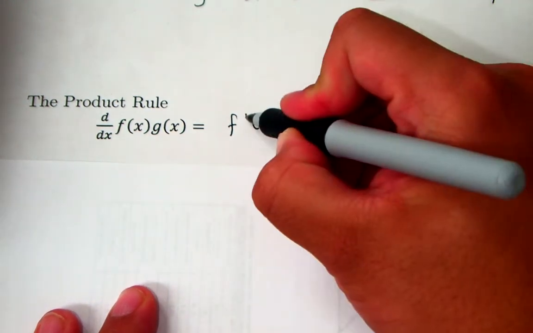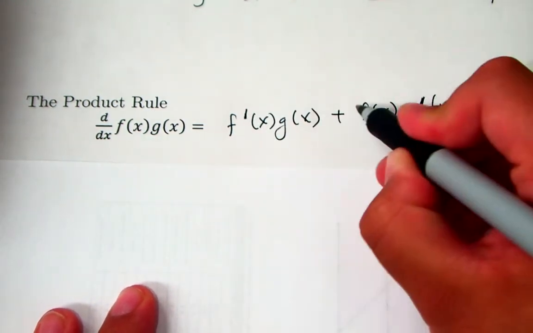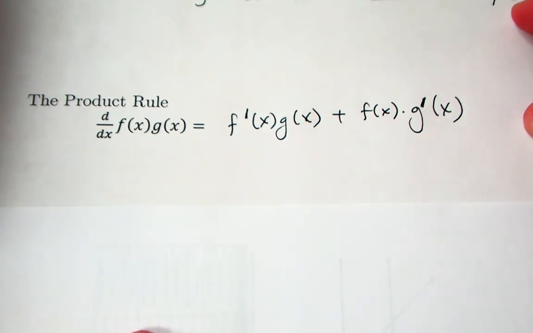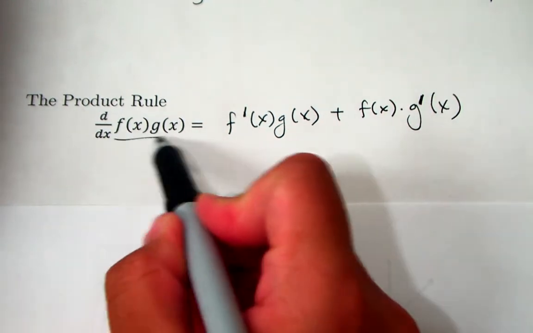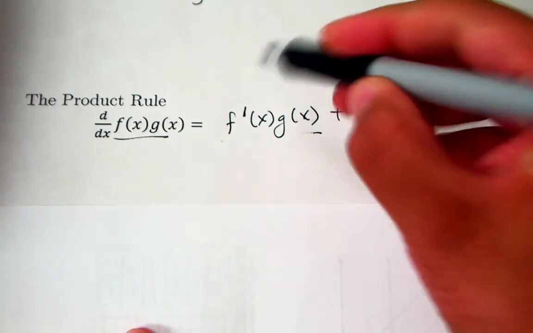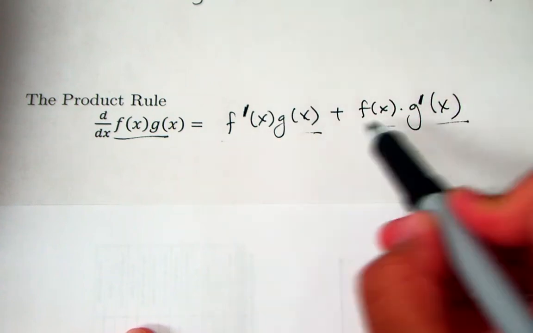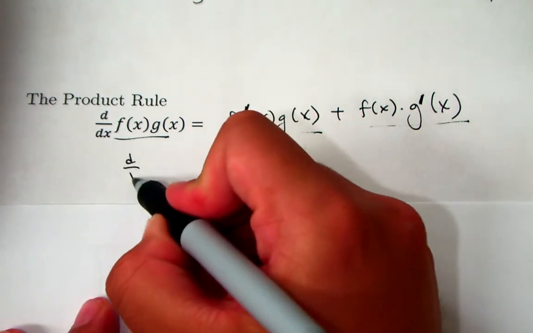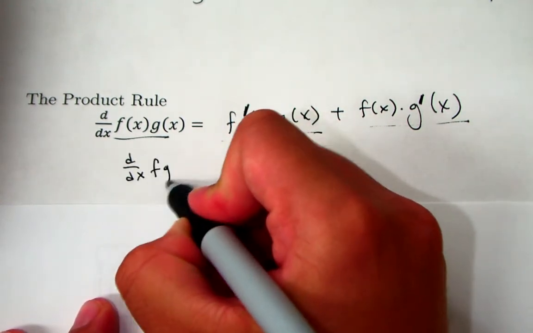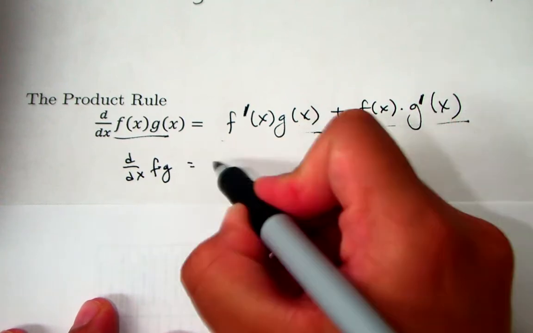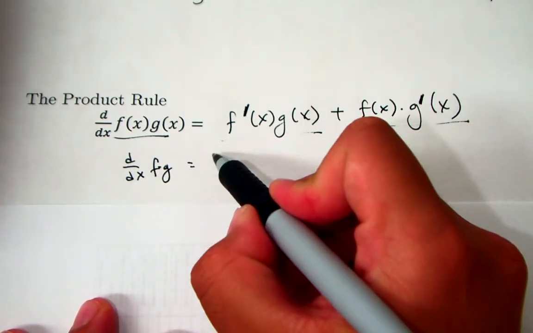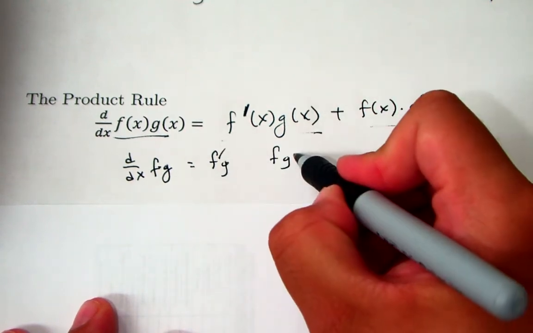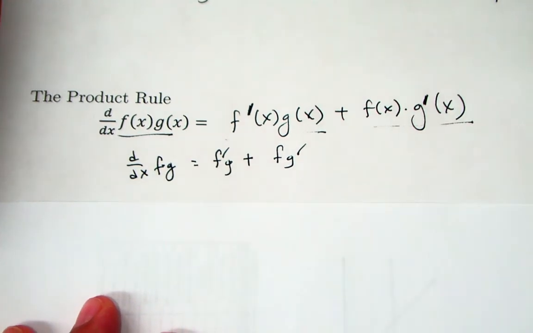So a couple things to take away from this, just looking at the structure of this rule. We haven't proven it or anything, but it's a useful rule to know by heart. In fact, you kind of have to know it by heart to do calculus well. You essentially have the overall structure of the problem repeated, fg, fg. The first one gets the derivative in the first scenario, and the second one gets the derivative in the second instance, right? A more concise way to write this, the way I usually write it, to reiterate the structure, is I just write the structure of the problem, which is f times g. I put the derivative on the first case, I put the derivative on the second case, and it's added together.